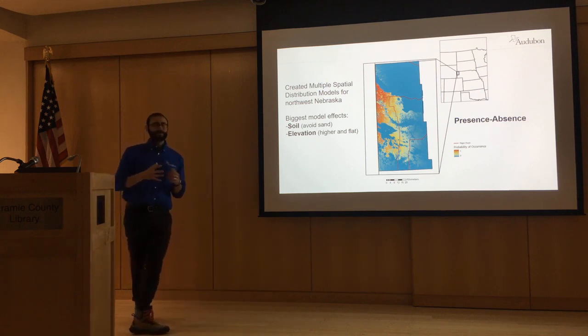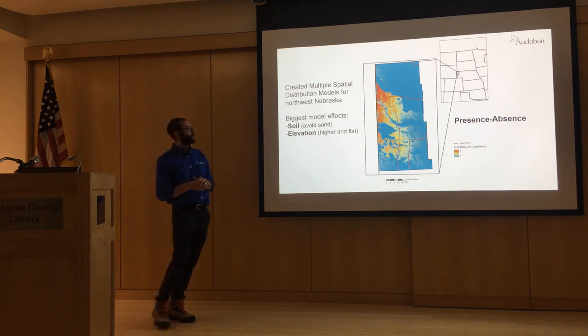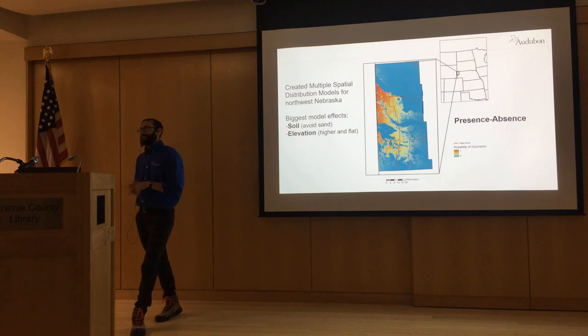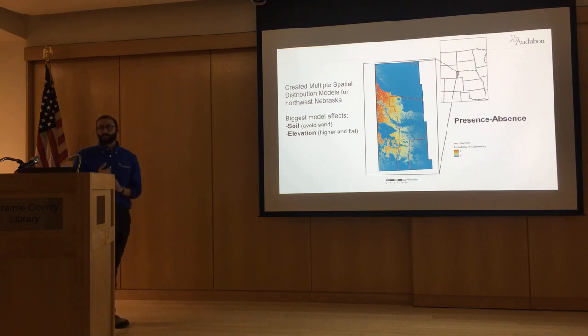Kind of simple, presence-absence, but one big thing that came out, very interesting, was a little more variety in the distribution map showing up. But the other big thing with modeling species distributions is seeing what on the landscape is making the animal tick, right? So the big thing that popped out was that soil type was really, really strong. Namely an avoidance of sandy soils with high slopes. These are called Valent soil complexes. Would never find longspurs there, and very low prediction on the model for that to happen.